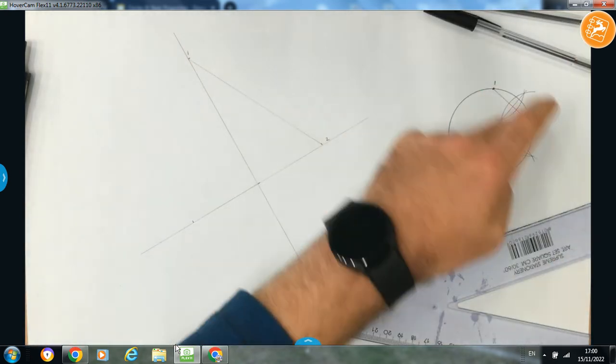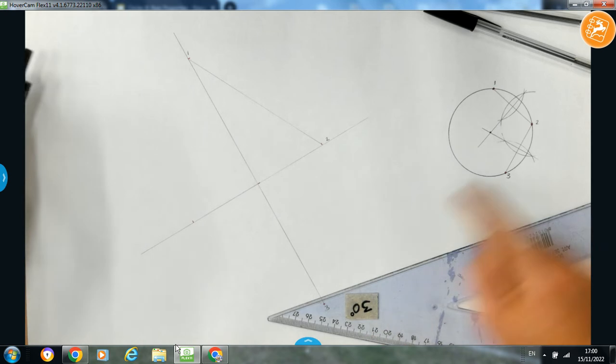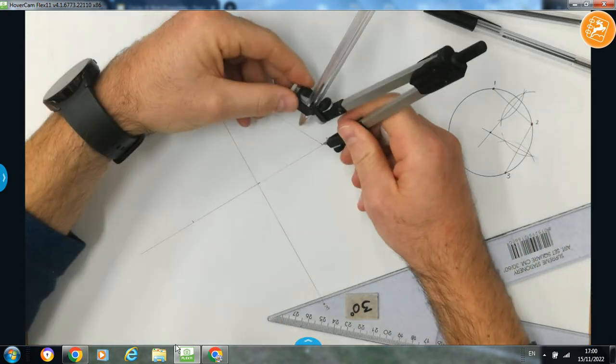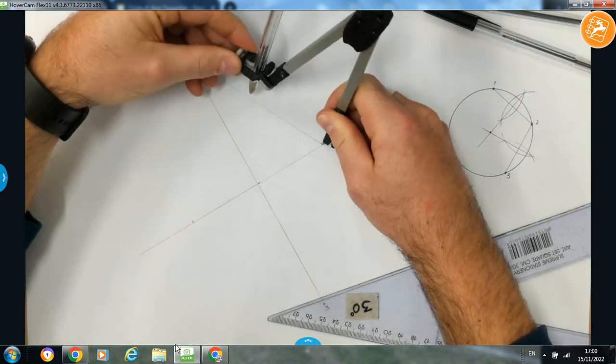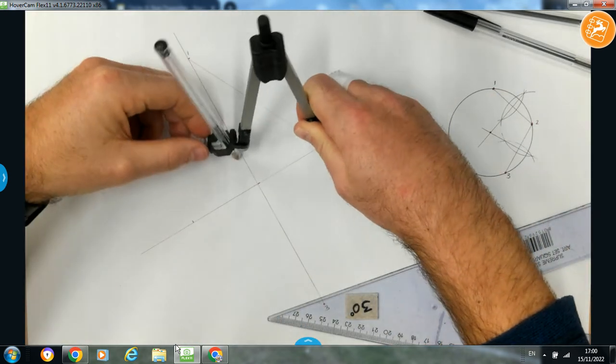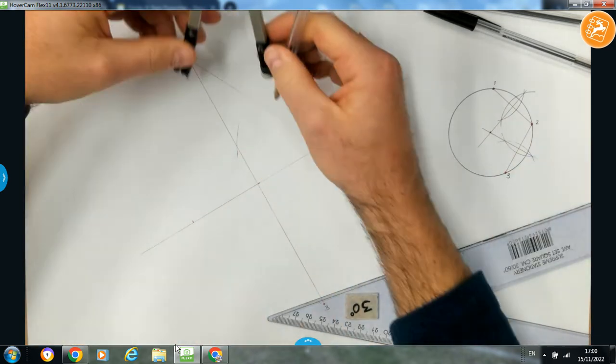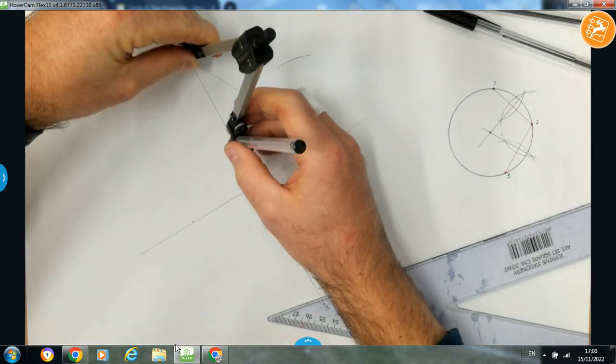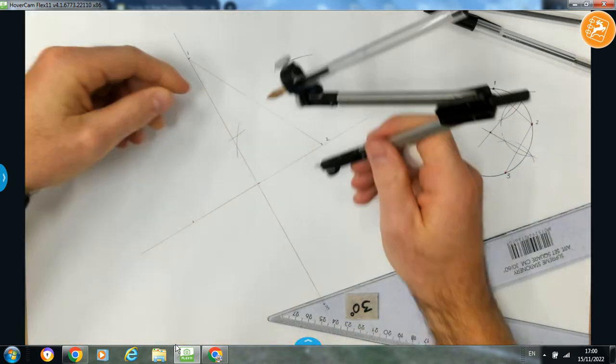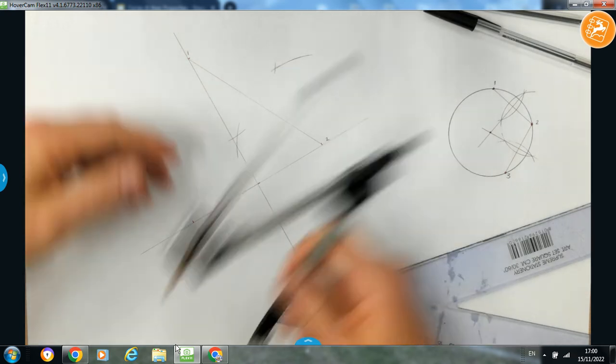Now we don't have the arc yet. We don't have the circle. What did I do with that? From 1 to 2, I bisect it. So from 1 to 2, pick a distance greater than halfway. I'm going to keep this a little bit neater now, just so I'm doing the drawing. I'm not going to do the full arcs. So from there to there, I'm going to now. There we go.